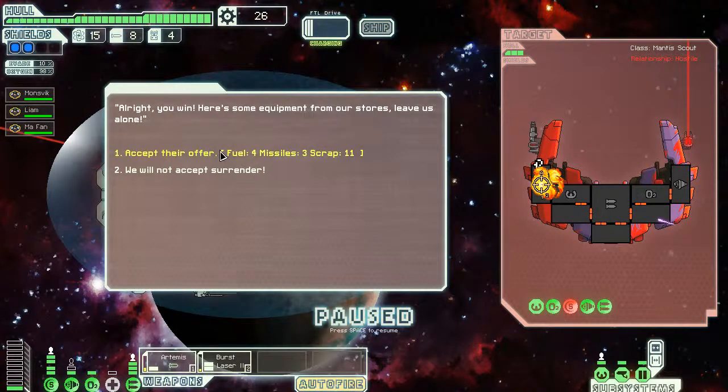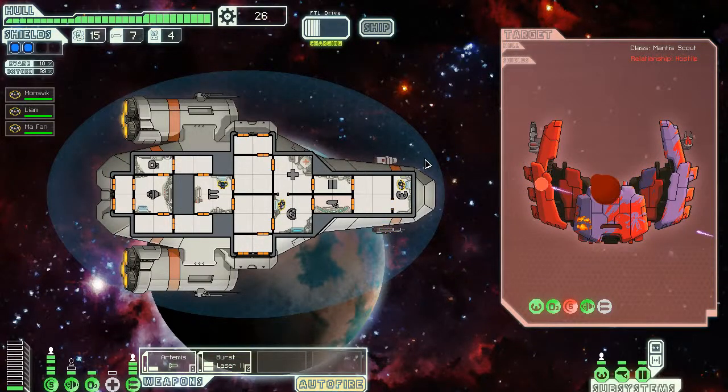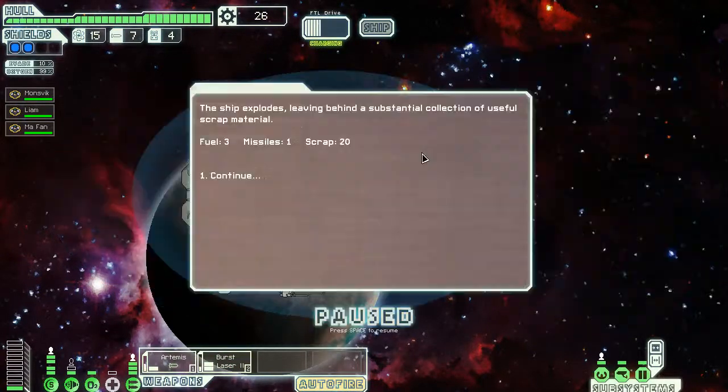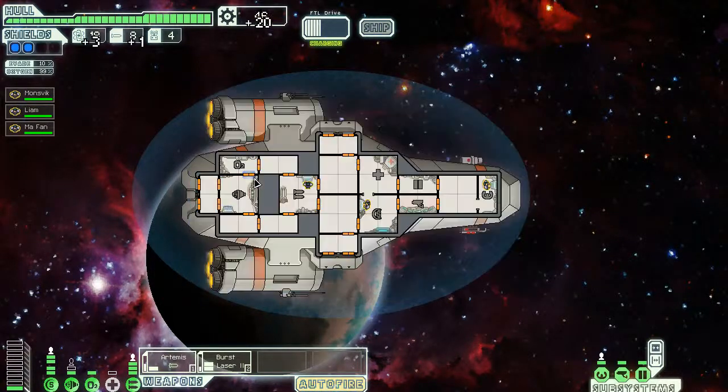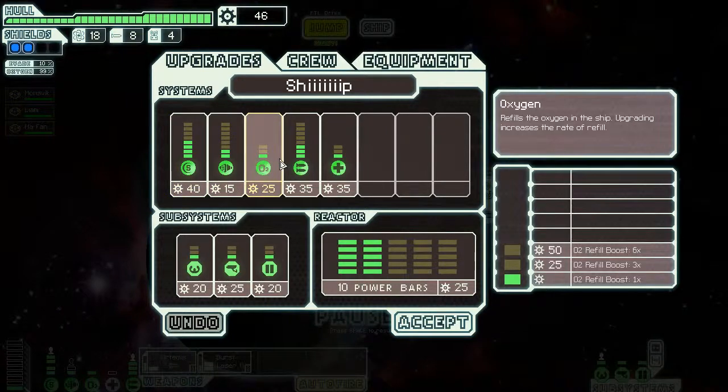Ha! No! We will not surrender! No, we will not accept your surrender. You will die. You will die. Do as you're bloody well told. Yes. Yes. You are destroyed. Yeah, think about what you're doing next time. Okay.